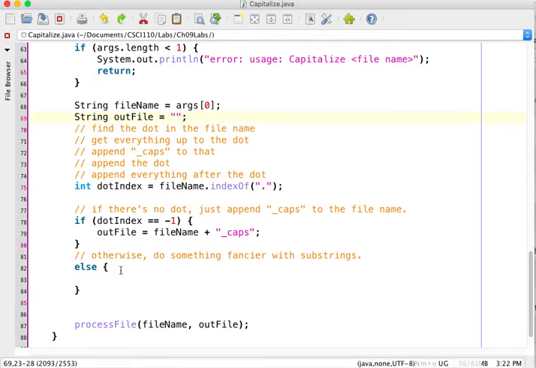Okay, that's great. I'm happy about that. Now let's do the fancier version, which is to find the dot index and to do something fancier. So the first part of the file, which is the actual file name part, not the extension, is everything up to the dot. So just like the previous part of this lab, we've got the file name dot substring starting at the first one and going up to one before the dot, so going up to dot index.